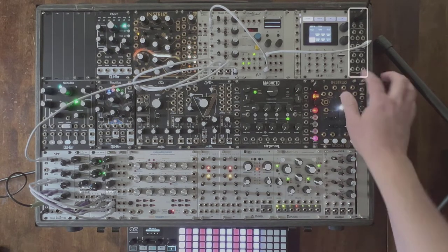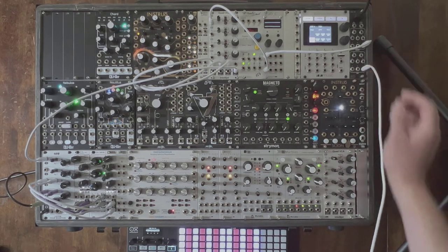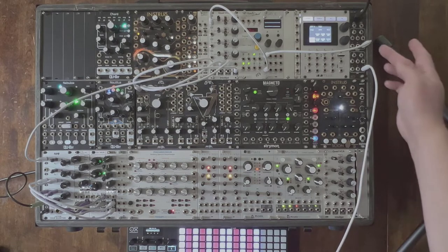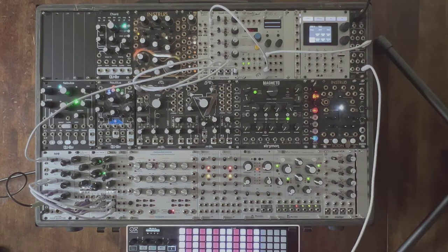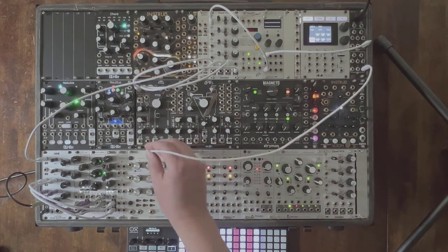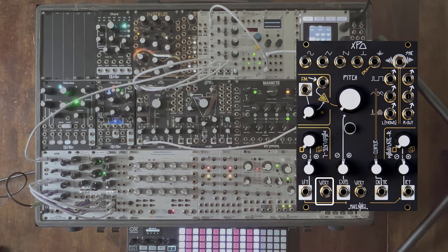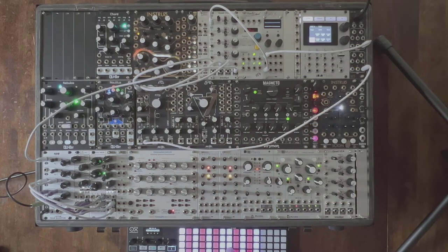So this particular module is called the Oxy Pipe. It basically serves as a MIDI to CV interface for the Oxy 1. So I have the gate signal going out from the Oxy to control the envelope, and then we're going to have CV coming out to control the pitch, so that it's going to go into the volt per octave input of the XPO. So now I can play different notes.